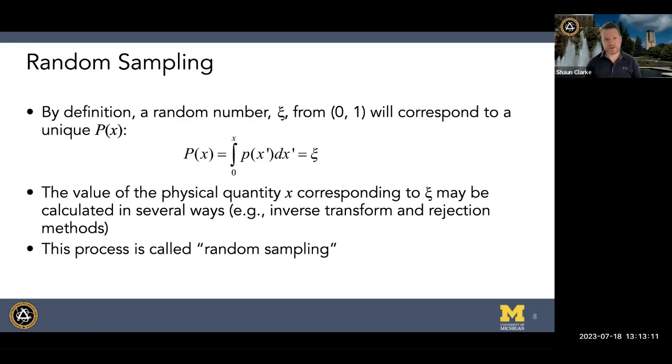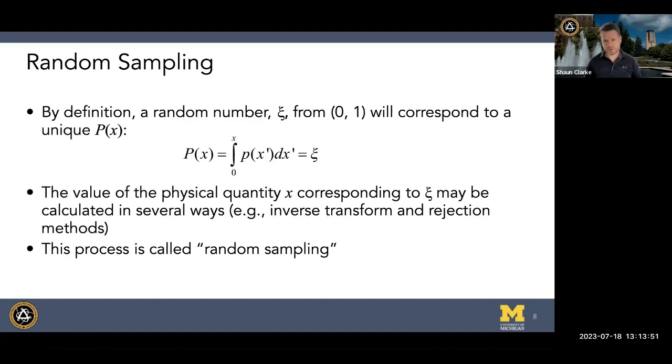Again, assuming P of x is nice and easily integrable, you can do this analytically, and I'll show some examples in the slides of how we can do this integration analytically and end up with a mathematical function that relates the physical value we want, x, to some random number, c, that we pull straight from our random number generator. This process of doing this integral analytically and solving for x is called the inverse transform method. This is done when P of x is a nice function that we can integrate analytically.